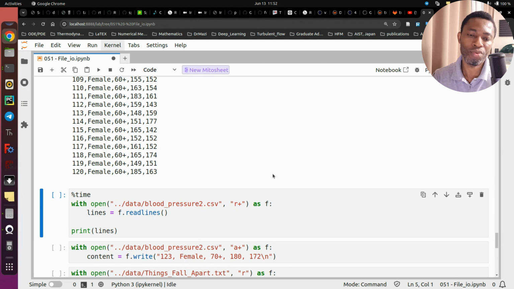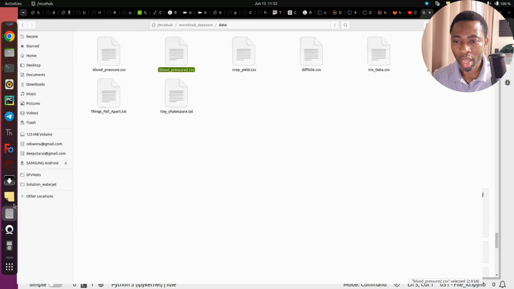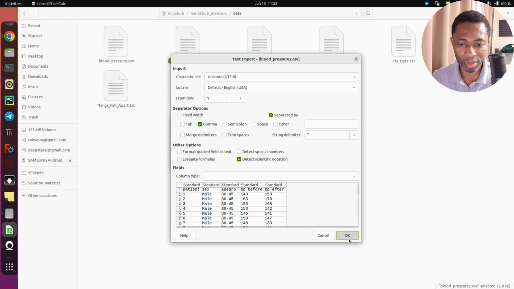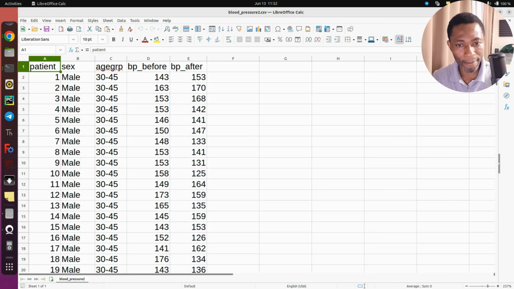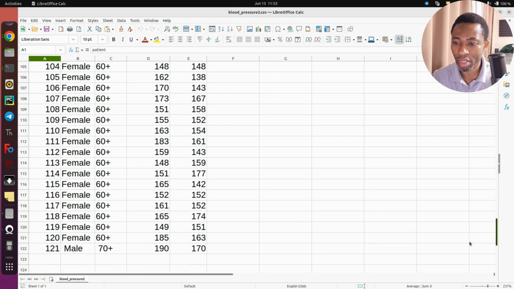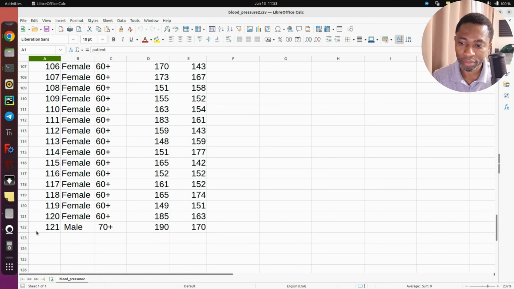But I've written to that file, which is not printed here. So I'll go back here and show you the content of that file so that you can see it. It's actually there. If I want to show the 121, I have to read the file again and then print the content. I think let me make that clear here. So let's go down. You can see that the 121 item now is male, which is the data that I wrote. So I read and wrote to it.